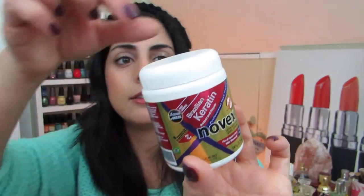I got this from Glossy Box quite a while ago — this is the Novax Brazilian Keratin deep conditioning treatment. I love this. I put it all over my hair and leave it on for about an hour or two before I get in the shower, and something about this just makes my hair really easy to manage and blow dry. If you guys find this, I would definitely recommend it. It has vitamin E and keratin in it.